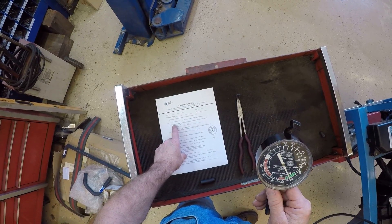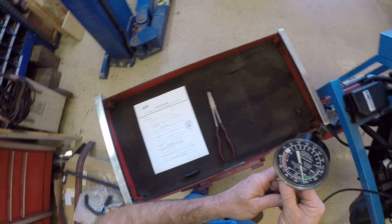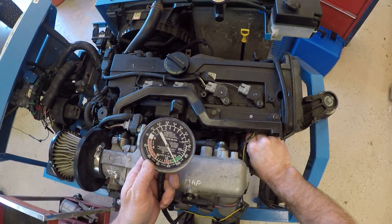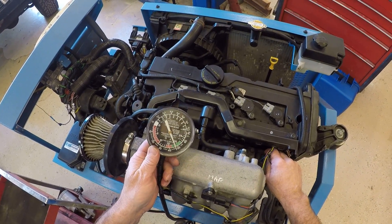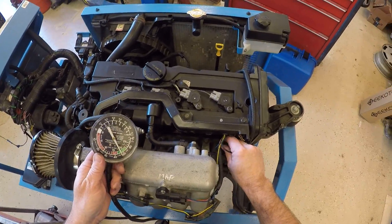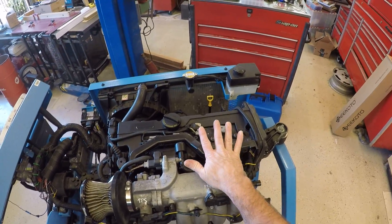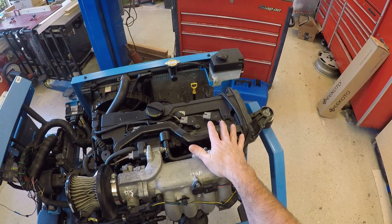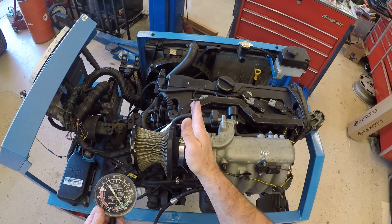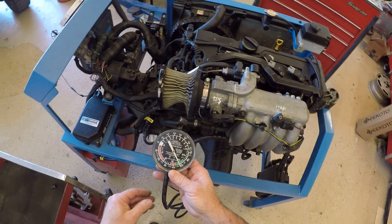The next step, step three, is to disable one cylinder by removing the injector connector and record the idle vacuum. I'm going to disconnect the injector connector — we were at 19 and I'm still pretty much at 19, moving a little bit back and forth, but it really didn't change. The question on the task sheet is why. Vacuum testing is a mechanical function, so is the mechanics of my piston going up and down the same whether I put fuel in or not? Is the throttle creating the same restriction whether I'm putting fuel in it or not?